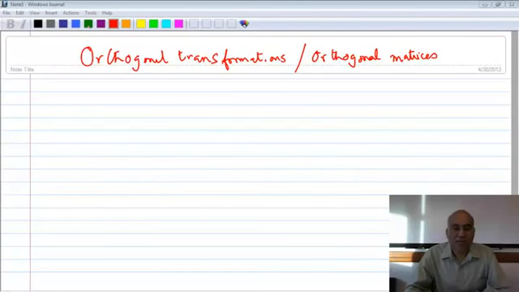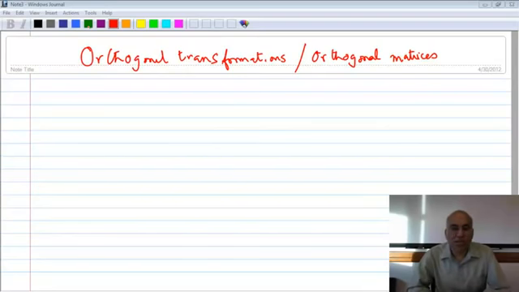Hello. So let's continue with the properties of orthogonal transformations. And now what we're going to do is to study them by the matrices corresponding to those transformations. And why do we care? The reason why we care is that rotation is an orthogonal transformation. And we need to have a really good expertise with dealing with rotations in computer vision. So I'm going to take you through a math lecture which is on properties of rotations.